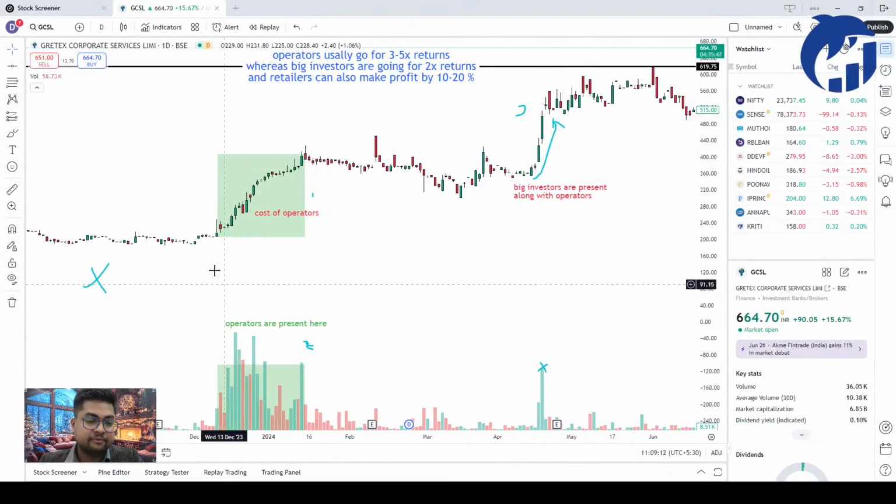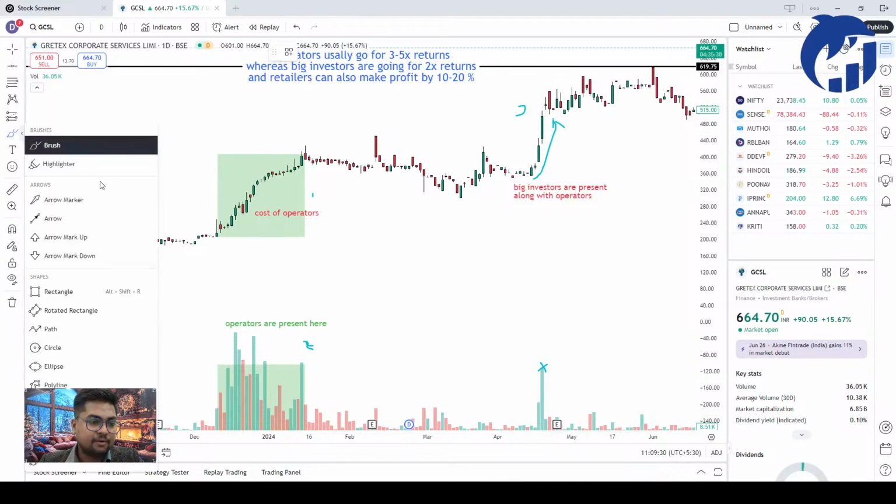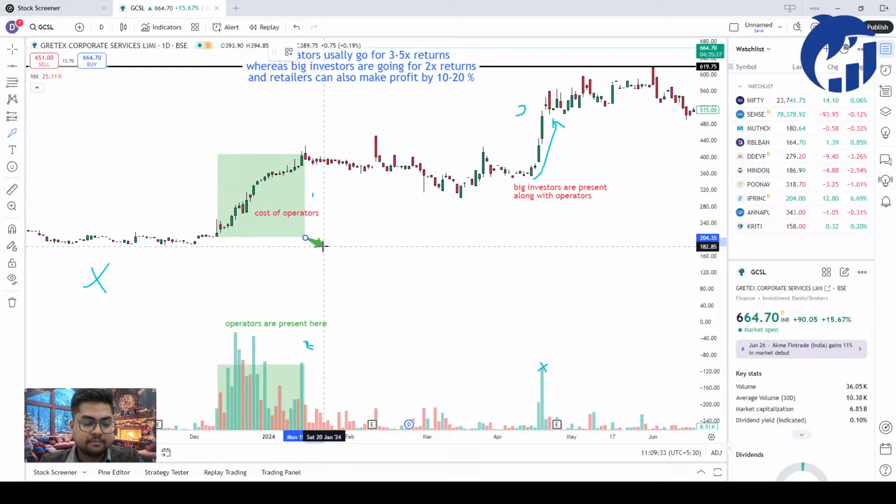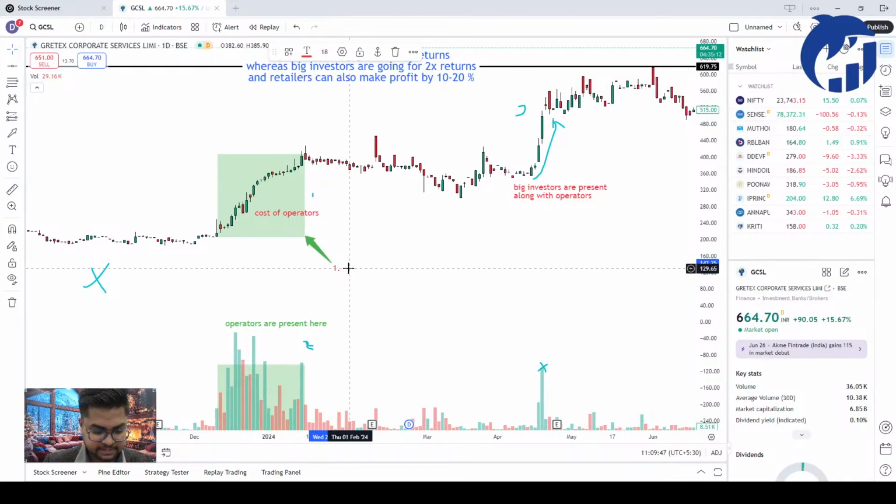Just look at it. The main force has entered the market. This is the position where the main force has entered the market. I will put up an arrow and make you understand. So at this point, the main force has entered the market. I will write it up and make it clear one by one. So the first point: the main force entered the market.